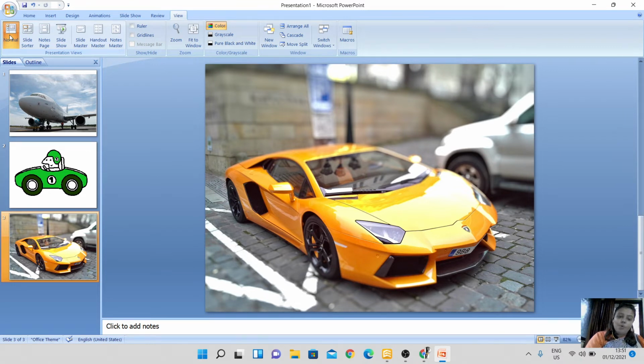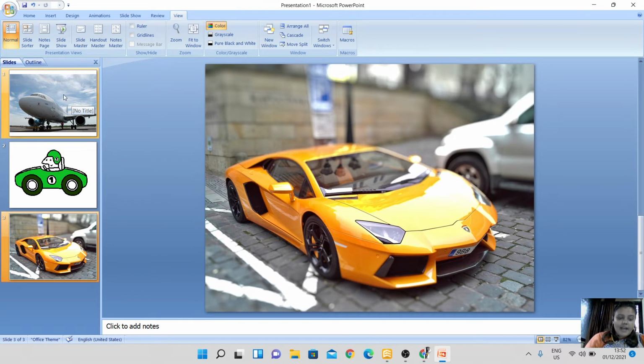Let us say some more things regarding this. Let us rearrange the slides. Now let us rearrange. What does rearrange mean? On number 1 is the aeroplane slide, on number 2 is the green car, on number 3 is the yellow car. If I want to rearrange, it means I change the number of slides, I change the positions like this. Suppose I want the aeroplane on second number and the green car on first number.